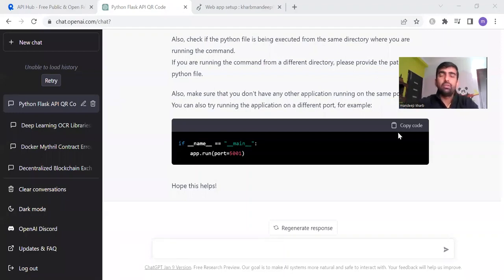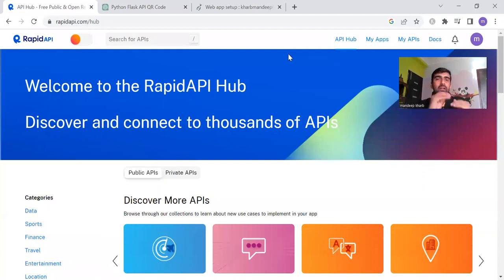My name is Mandeep, and in today's video, we are going to build one API using ChatGPT, and we are going to sell it on the RapidAPI platform. People who are not aware, RapidAPI is a platform where developers build their APIs and then deploy them on this platform, and then they sell them. They get recurring revenue for their API.